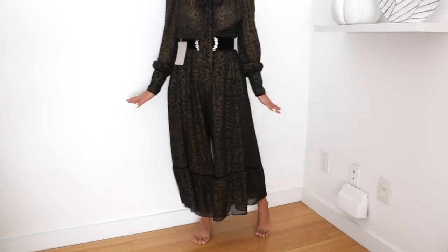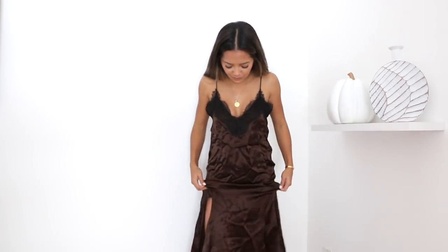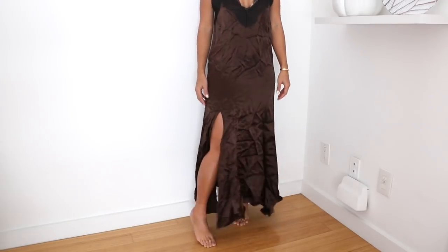Next is this dress — it's kind of a maxi on me but technically more of a mini-maxi. It's a bit big so I just need to take the straps in, and after that it should be fine. What I love about it: number one, the color; number two, the lace; and it also has a slit. A couple of ways I could wear it — just by itself, or with a cream or black blazer, or tone it down with a sweater on top and let the skirt flow. The back is open, so you can't really wear a bra with it, and the skirt flares a little at the bottom. It would look really cute with boots.